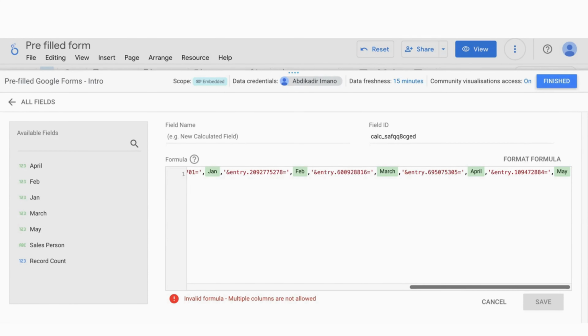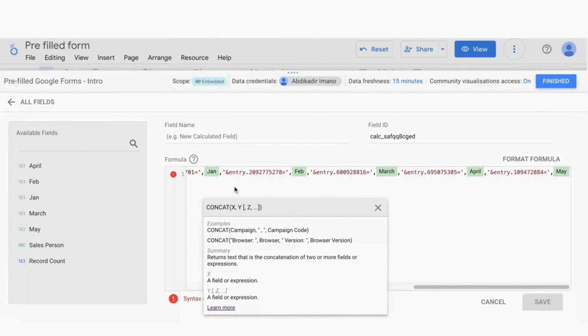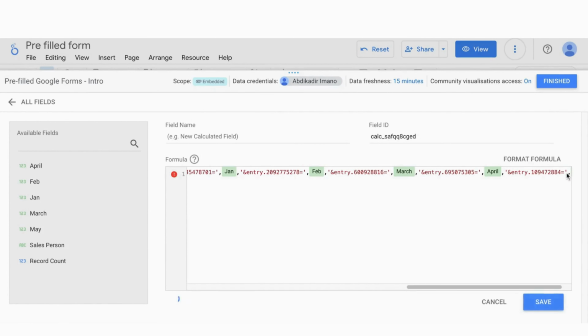And the next step is now, remember we said we need to use concat, and then this concat will be inside hyperlink. So first let's write a concat formula. We will write one by one to avoid confusion. So this is concat. Then for concat now we have to close the bracket until here. So that basically means we have completed concat.